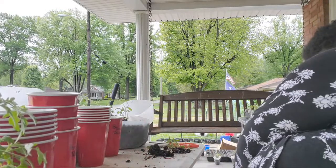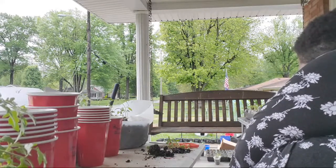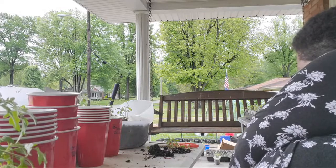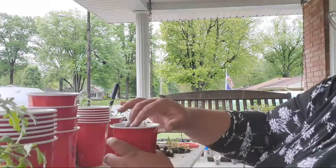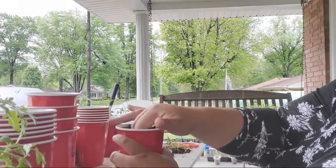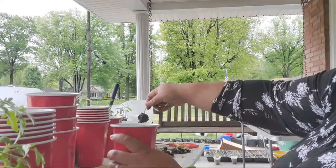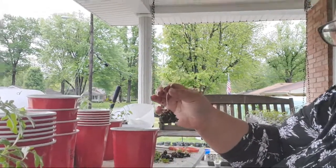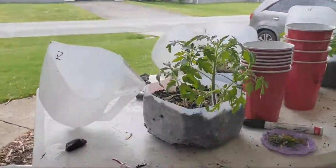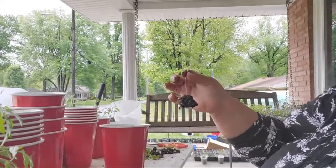So filling my cup up with soil. Already got it labeled. Already got holes in the bottom of the cup. The soil's pre-moistened. Using my fingers to make a hole. Taking my plant start. See, I don't have to go to the store and buy plant starts, y'all, because I grew them myself in plastic containers. Y'all see that? Winter sowing. And I do have a playlist on the winter sowing, if you want to learn how to do it.